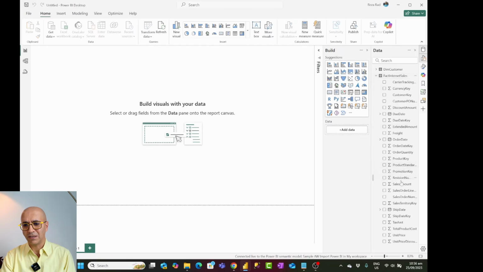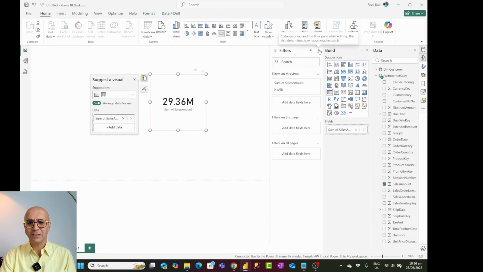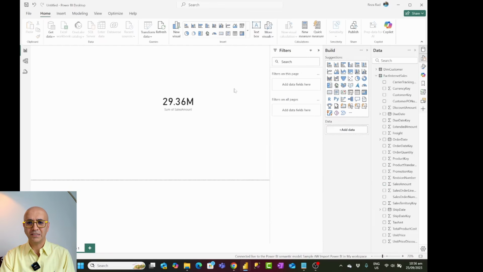Let's say I want just total sales amount as a card visual. And it will show me the total sales amount right here. Now this report that I'm building is a report with live connection. There is another name for this report. Some people call it a thin report, a report that does not have a semantic model itself.